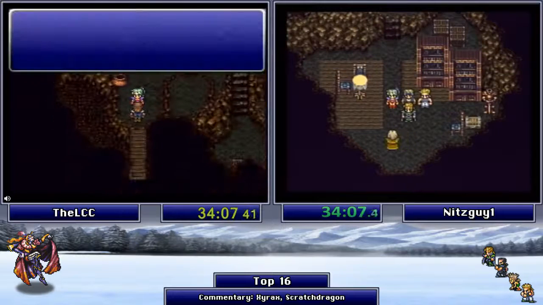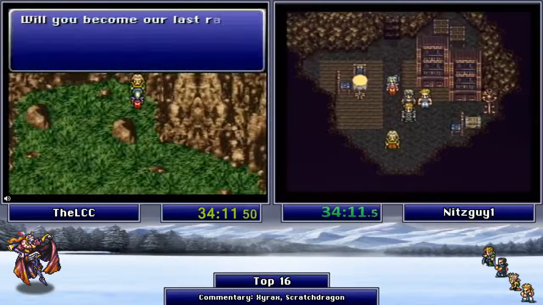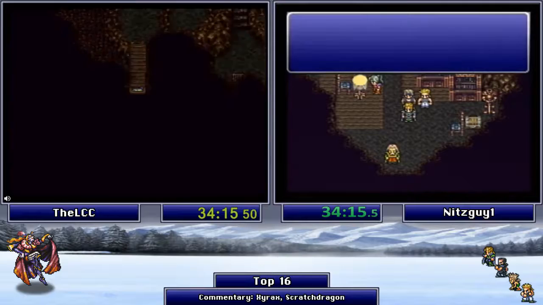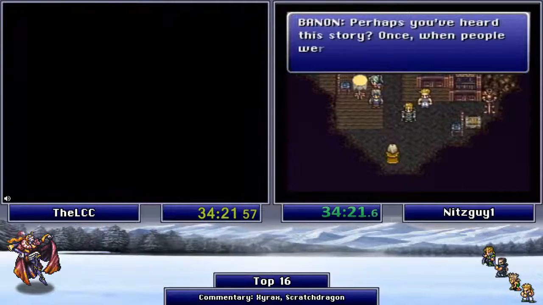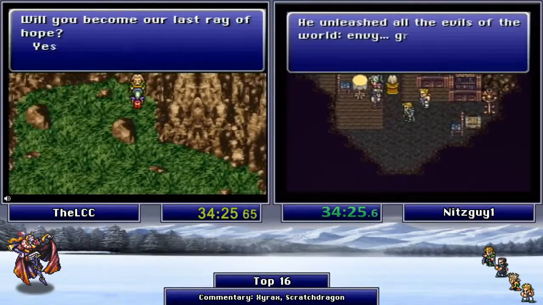Yeah, so little known fact, we're going to go out and talk to Ben, and he's going to ask us something about being Hope or something of that nature, but we're going to tell him no. So just remember, kids, if you say no to Ben three times, you get the Genji Glove instead of getting the Gauntlet, and you actually skip the cutscene on the inside as well, which is pretty neat.